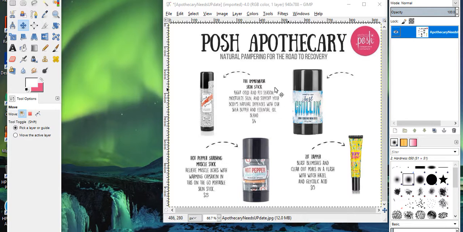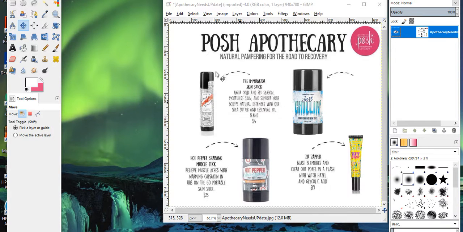Here's where I've got a problem. I have no idea what font they used. So I have two options. I can put white boxes over all of these and use a font of my choice and retype it all so that it's all consistent, or I can get as close as I can and hope it looks pretty okay. I'm kind of leaning towards redoing the text because I don't think my program has this font. So that means I'm going to have to write all of this down and redo it.